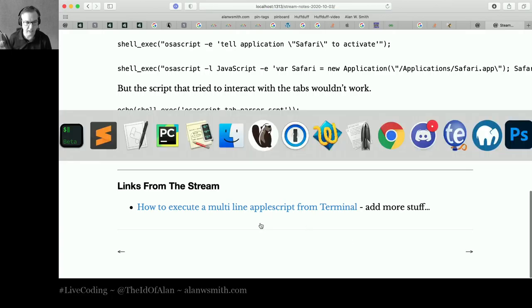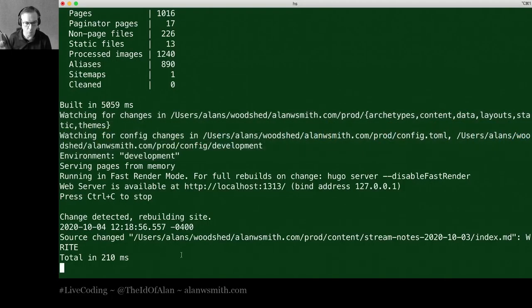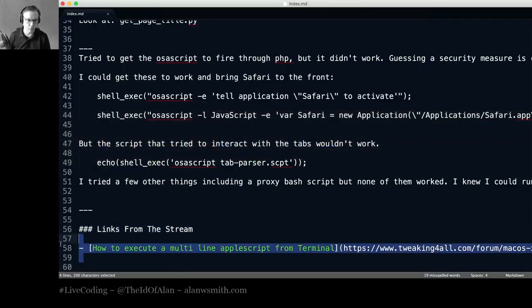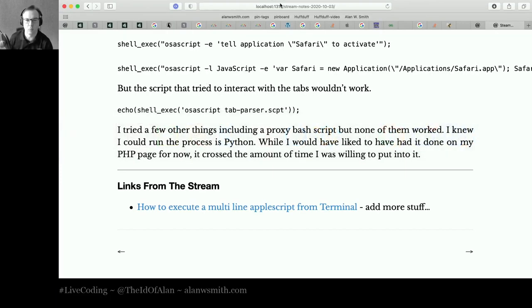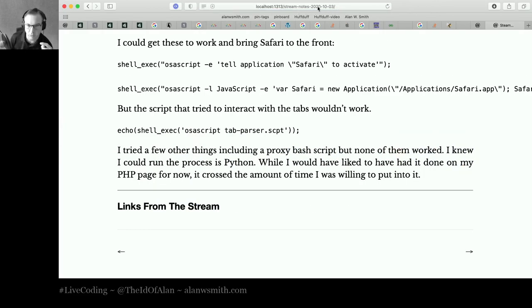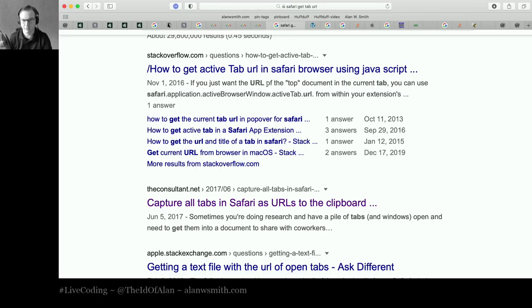So what I started working on last stream was a way to look at all the tabs, grab the URLs, grab the titles for the pages, and then also grab the descriptions for the pages, and make a bunch of markdown links so that I could basically just copy and paste. I could just fire off a command, get all of those, paste them, and then do a little bit of editing, removing ones that were, like the Google links, for example. I don't need to keep that in there, right?